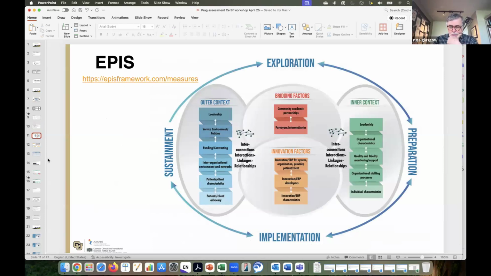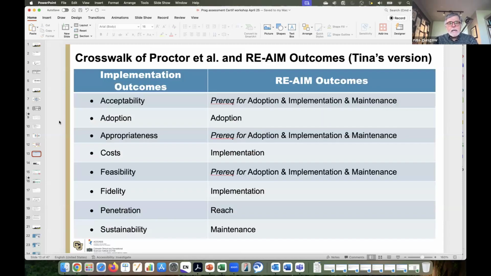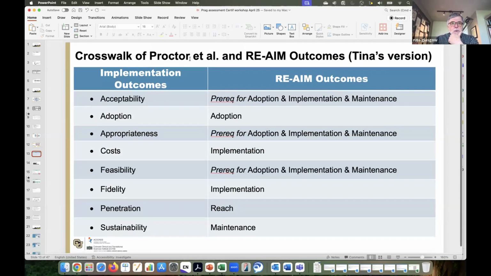I will just go through some of the dominant frameworks that I know you've been talked about. Certainly not applicable to every particular thing you do, but I will note that CFIR, in its CFIR 2.0 version here, does have a specific set of implementation outcomes that was a new adaptation, and you might want to look at those. The most widely used approaches to looking at outcomes in implementation science have been either the Proctor framework, that we call, and a number of other colleagues too. People focus on ENOLA for reasonable reasons, and or RE-AIM.